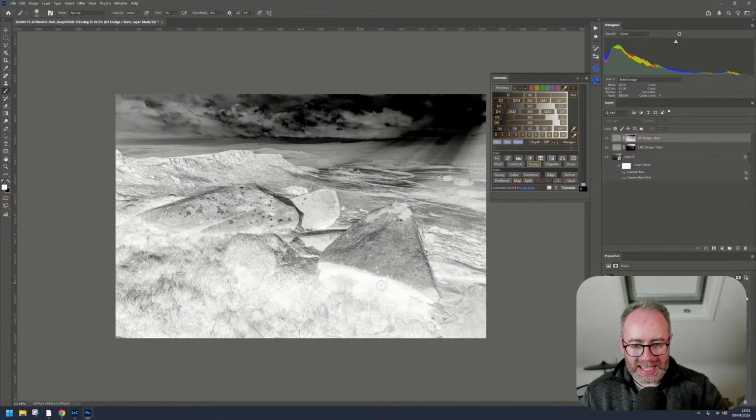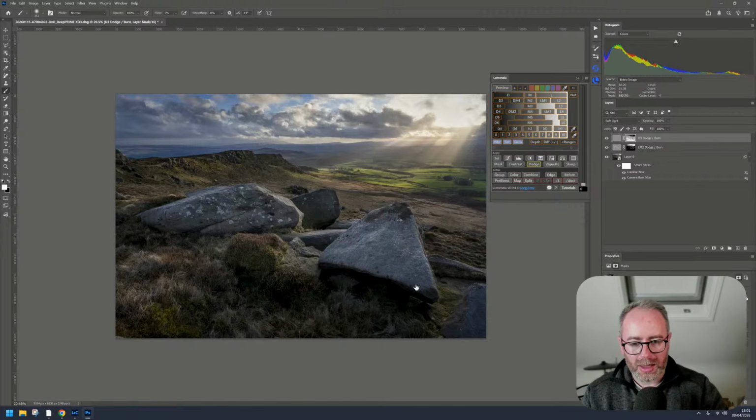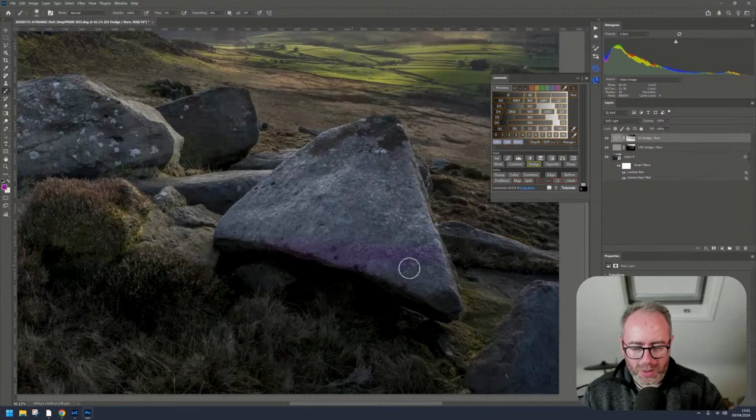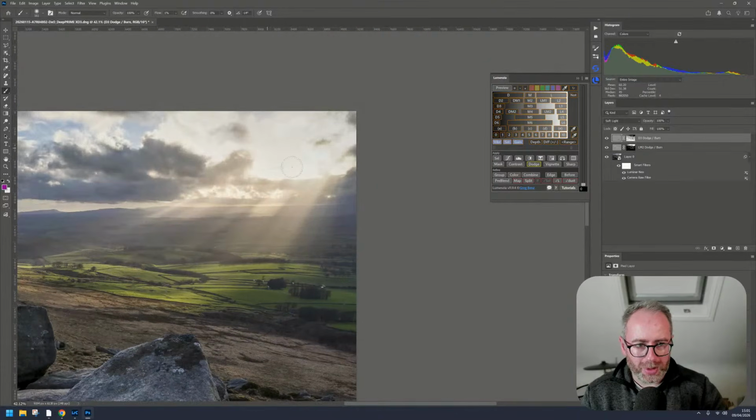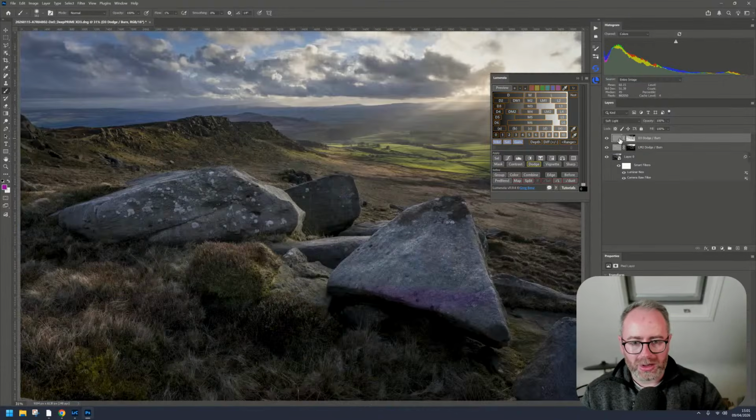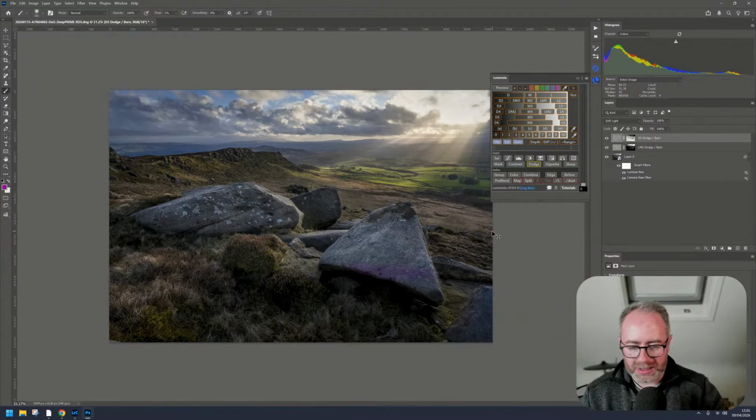Whereas if I paint down here where it's white, oops, I'm painting on the mask like a genius. If I paint down here, you can see the pink's coming through, or the purple's coming through there, versus you don't see any purple in the top, even though if we look at the mask itself, there is pink and purple on the mask. So let me undo that.